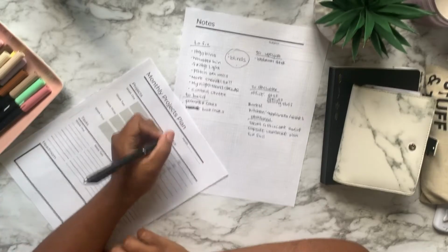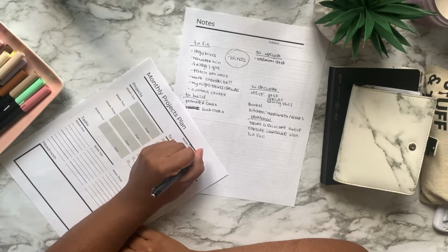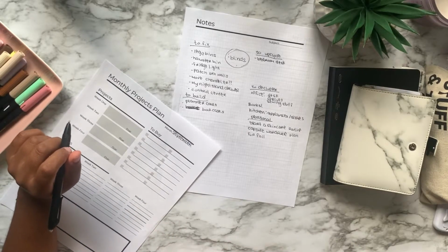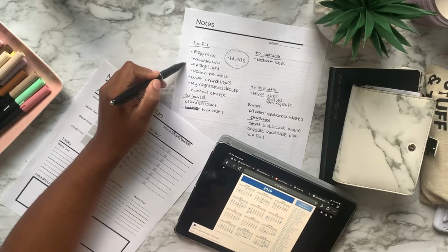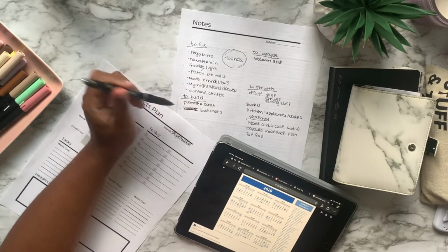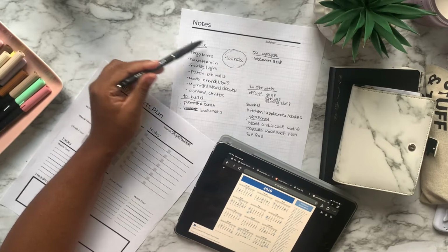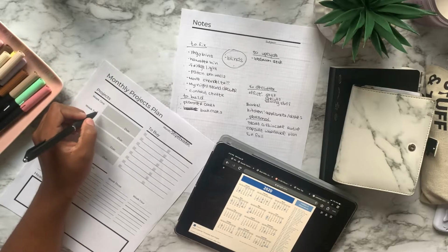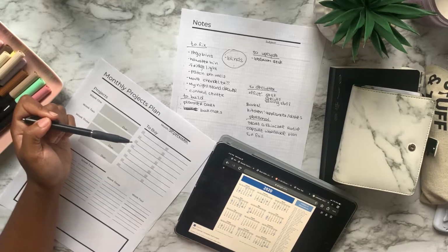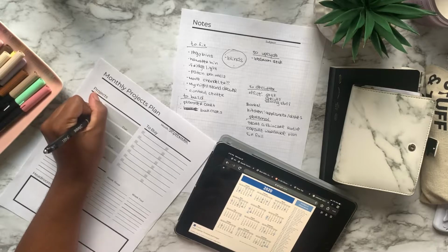So let me get my little monthly projects plan sheet out. This is for the month of September. Now, week 1. What day is week 1? I need a calendar. I really do feel like all of these little things can be done in one weekend. Not the blinds, that's going to be more of a process, but I feel like this is going to be better. So let's see, I can possibly do this as week 1. So I guess we can call it Fix It.